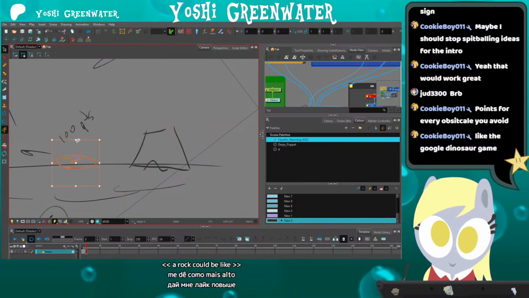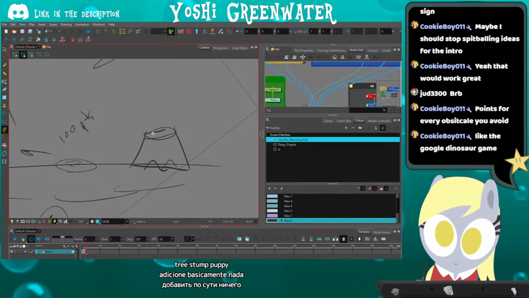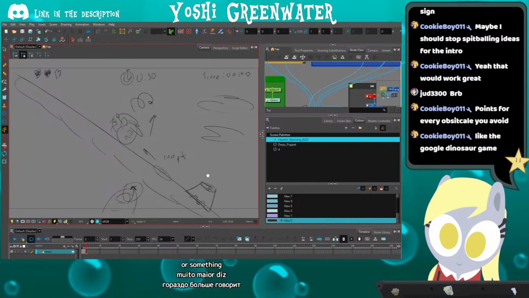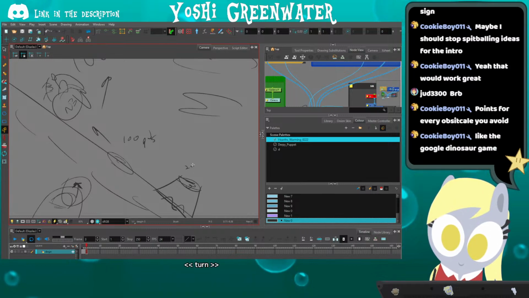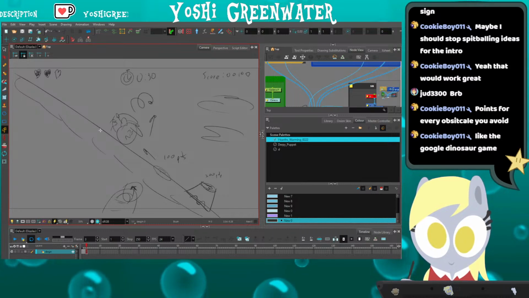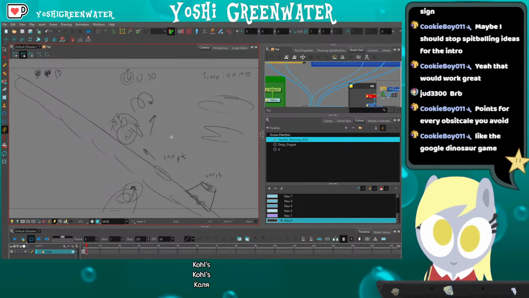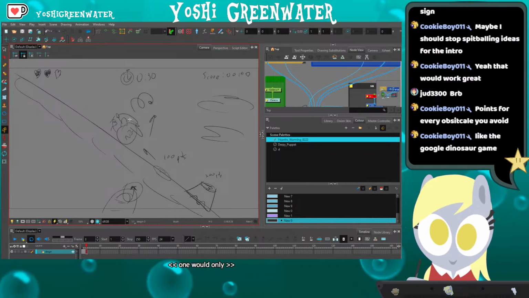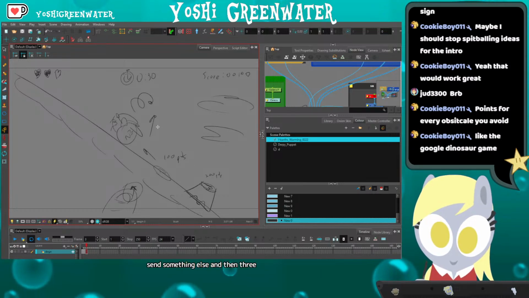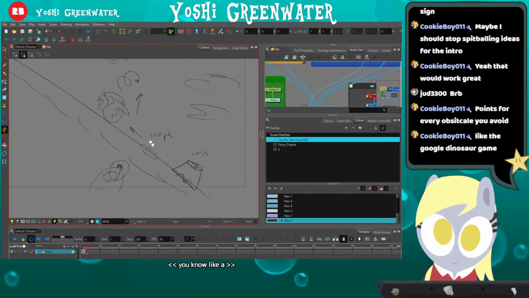A rock could be really short, basically nothing. But then this tree stump will be much larger, so you have to time it better. And this could be like 200 points or something. And then I was thinking of having difficulty levels, where difficulty 1 would only be rocks, difficulty 2 would have stumps and something else, and then 3 would have big things and cliffs, like a hole in the ground.